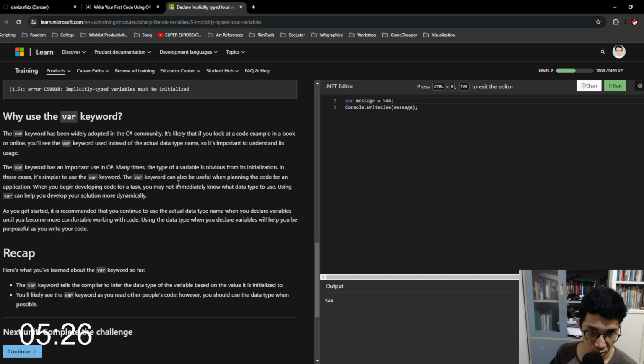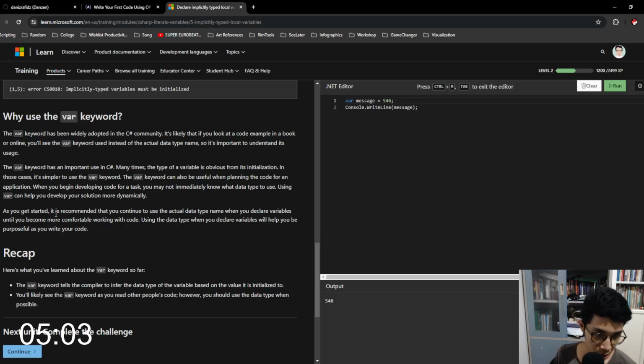The var keyword can also be useful when planning the code for an application. When you begin developing code for a task, you may not immediately know what data types to use. Using var can help you to develop your solution more dynamically.